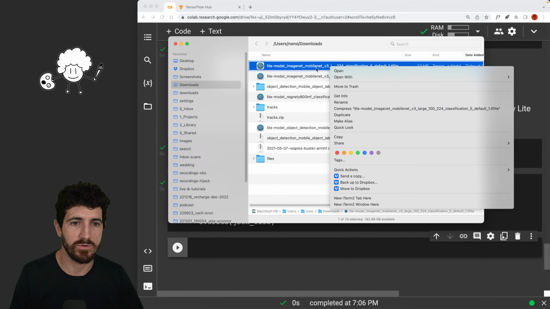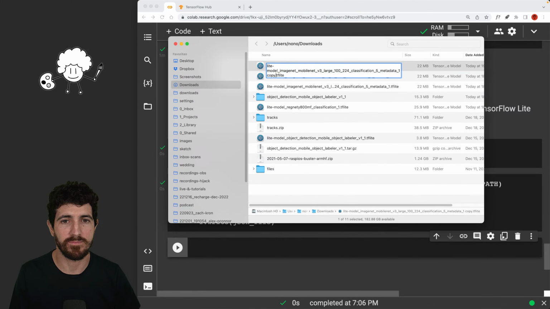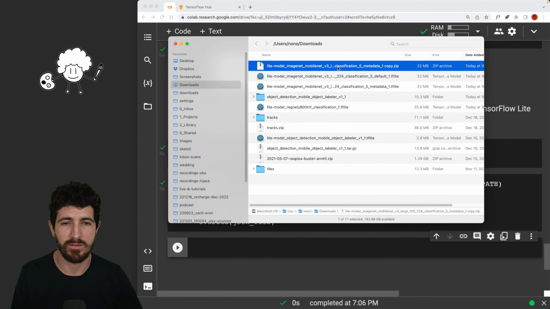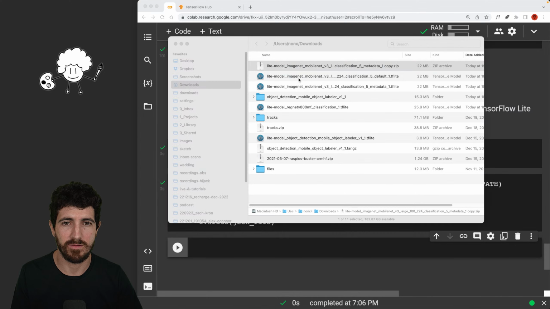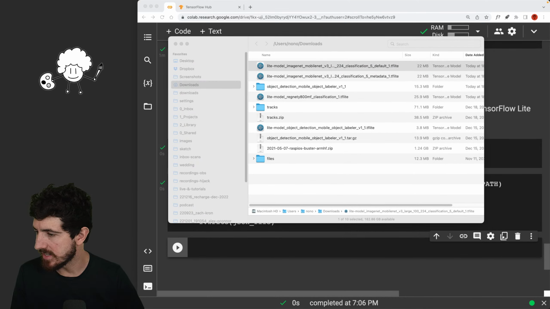I'm not sure if that's something I can do here. Yeah, I guess it's metaphorically. In Java, pass the name into the metadata extractor get associated file method. Okay, so metadata, so TFLite get associated file in Python.